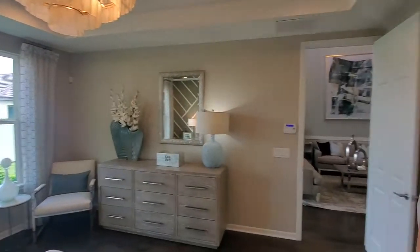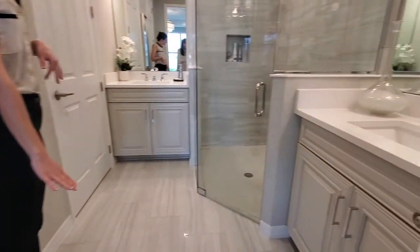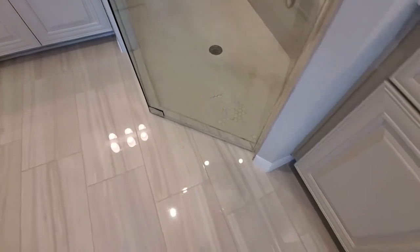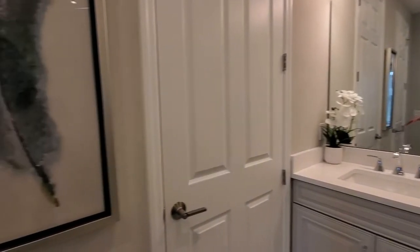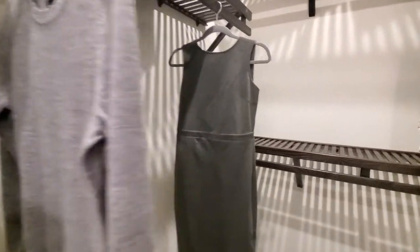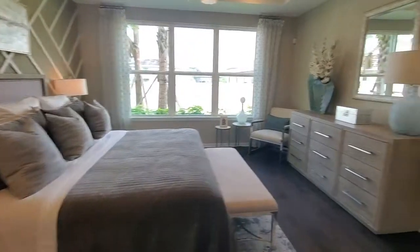Great lighting in this home. Let's take a look at the owner suite bathroom. We have our dual vanities, and I also want you to notice that we have the same tiles on the floor that we have in the shower, really adding to this cohesiveness. There's a lot of things that just pull everything together. We also have the same cabinetry that we have in the kitchen. Now take a look at this closet — plenty of room for everything. And unlike other homes, they did add this element of dark wood in the closet, so you get this really unique, rich flow.